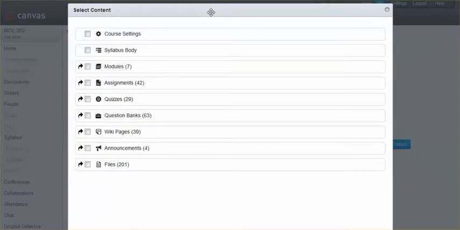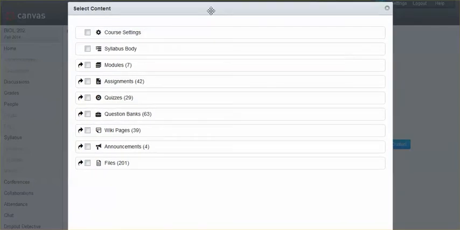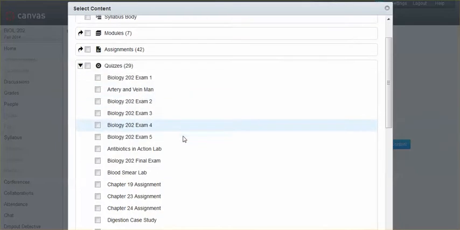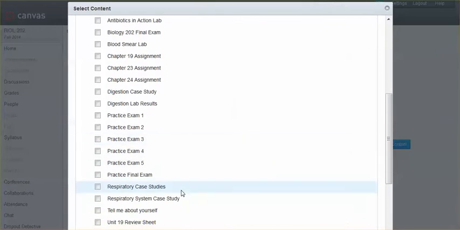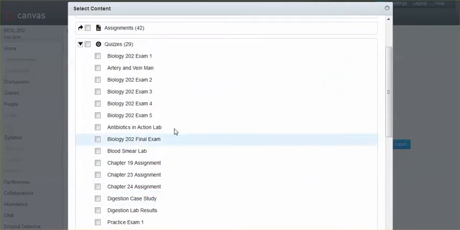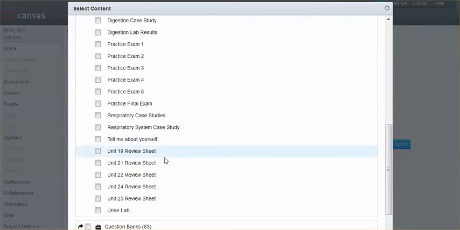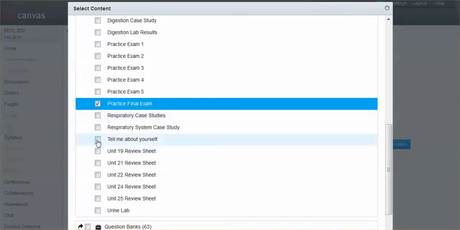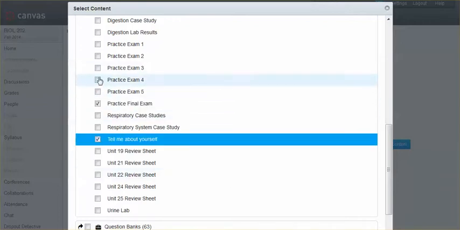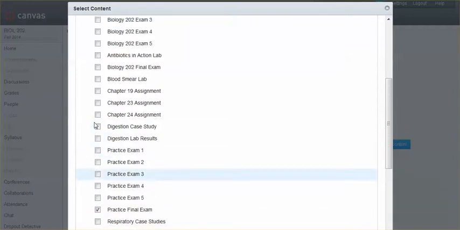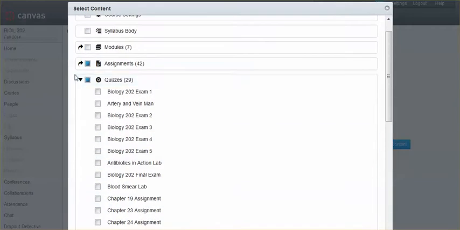A box will then come up and it will show you all of your different course content. So if you know that you want a specific quiz, you can click on this little arrow and it will open up all of the different quizzes in your class, and then you can say, I want the practice final exam or the tell me about yourself. But you can basically just check the box next to whichever piece of this course that you want.